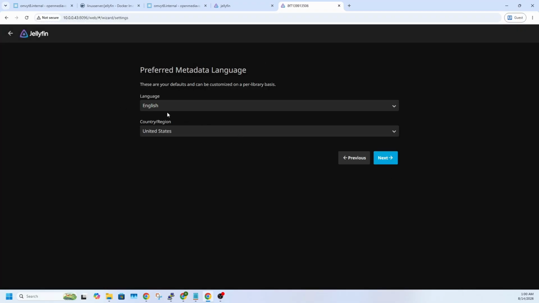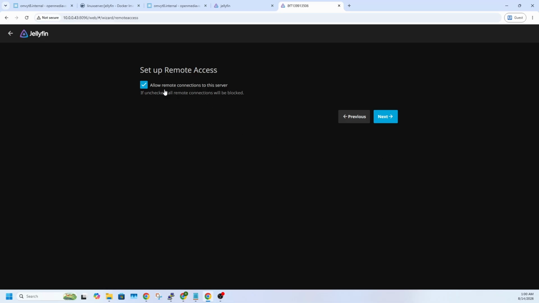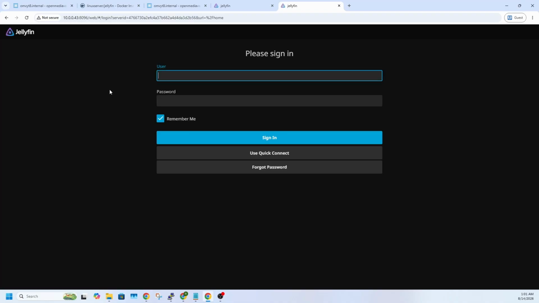Now next, this is good for me. This is a part that, if you leave it checked and if you have UPnP, which is like universal plug and play, you can accidentally open the port on your router and you can access your Jellyfin. Now, I don't recommend this, but it's up to you. I'm going to uncheck it. Now we're going to be on our dashboard. We're going to sign in with the username that we just created.